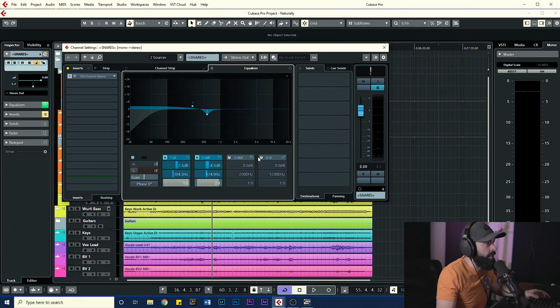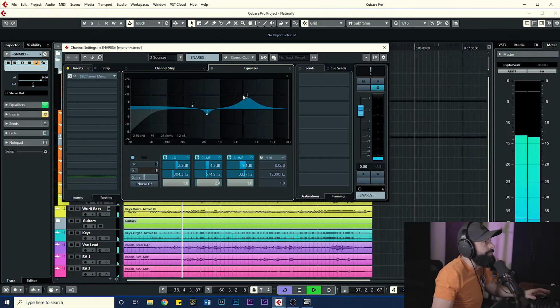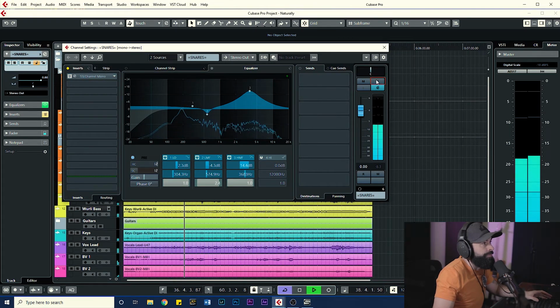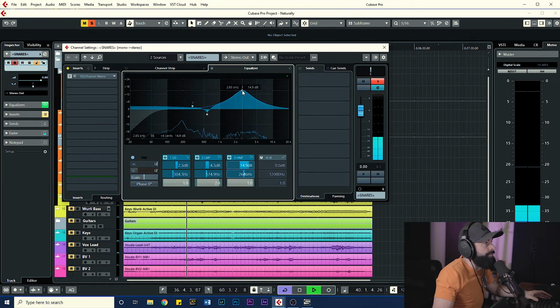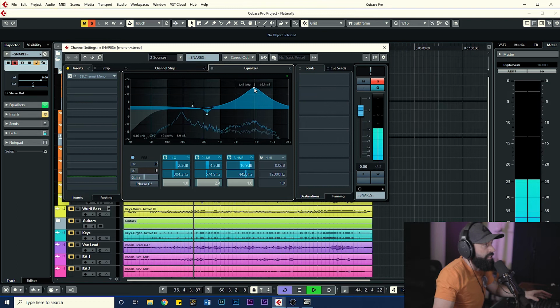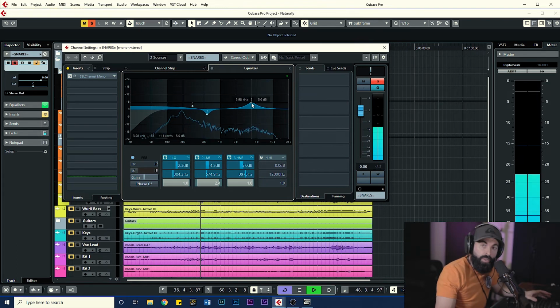So let's look at, once again, we'll start with a narrow boost. Let's find the top end of the snare drum here. We'll solo it out. Just have a listen. So some stuff there around 2K. Definitely some stuff up here around 5K. Even 10K has some stuff going on. So there's a lot of frequencies where that snare drum has information going on in the top. But if we just choose to boost something with a narrow Q, listen to what happens.